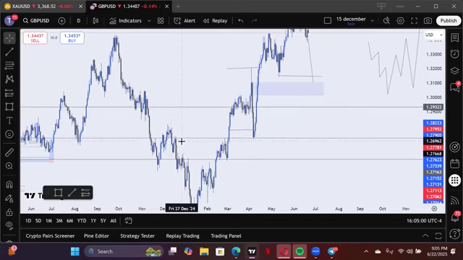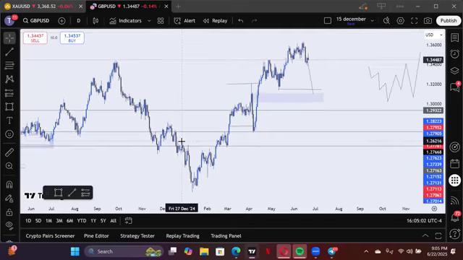So it's the same thing we trade on lower frames. But the thing is, when you trade on higher time frames, it's going to last for a long period of time. So it means that every single day you wake up, you focus on looking for only buys for that particular pair.